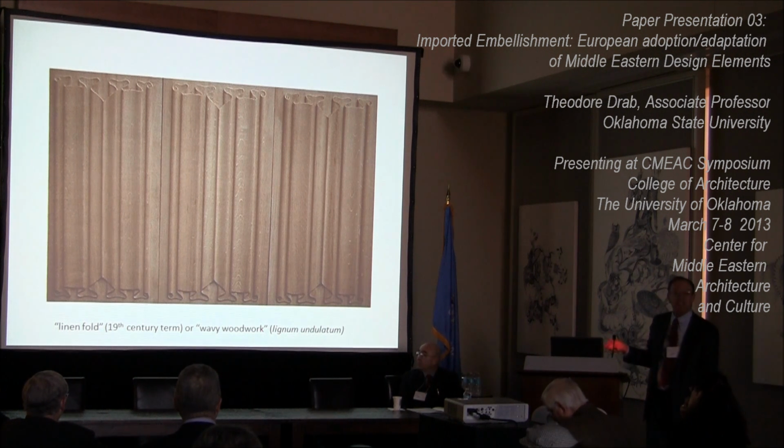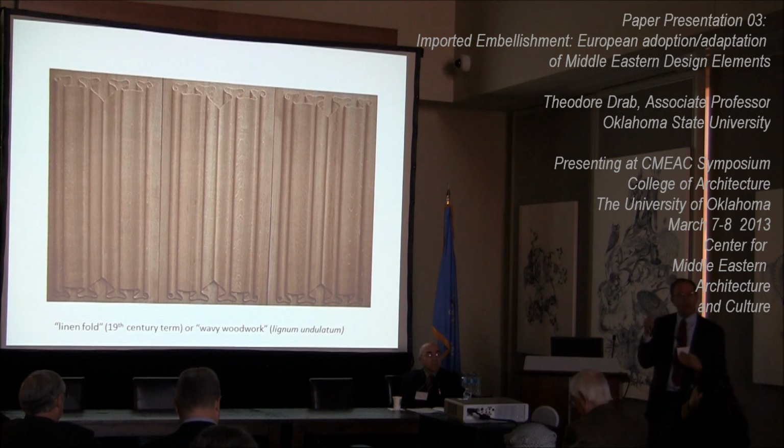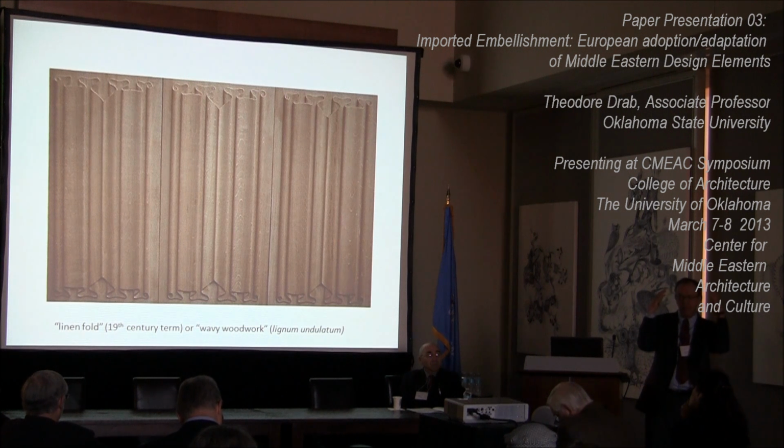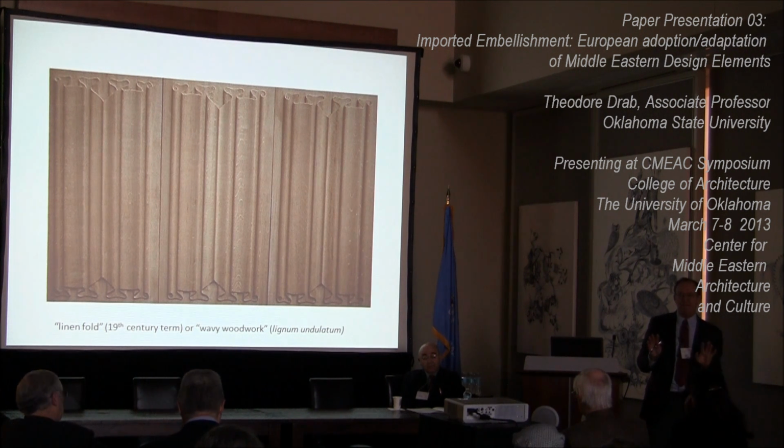Originally, in the 1500s, it was first mentioned, first documented that I could find, and it was merely called lingo undulatum, so wavy wood. But I think this wavy wood might have been, once again, the ignorant European looking at these beautiful Islamic cursive calligraphy and its use by the Italians to elevate halos and elevate the hems of garments. We could similarly elevate our paneling by putting some of that calligraphic, Islamic-looking stuff there.